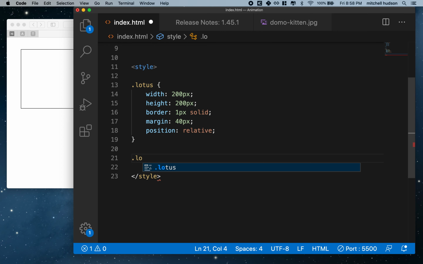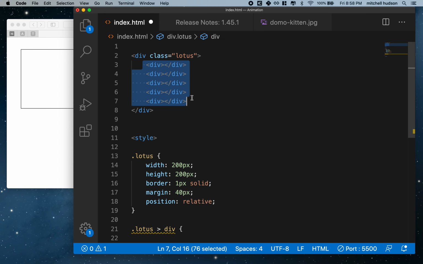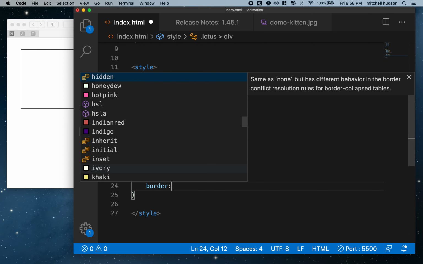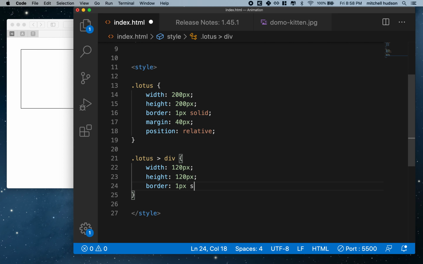So I'll say lotus child div, and that will target all of the children here. Let's give these a width of 120 pixels, a height of 120 pixels, and a border of 1 pixel solid.